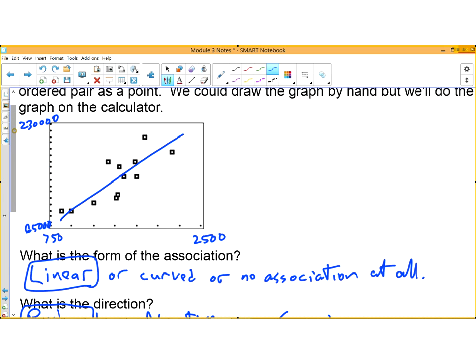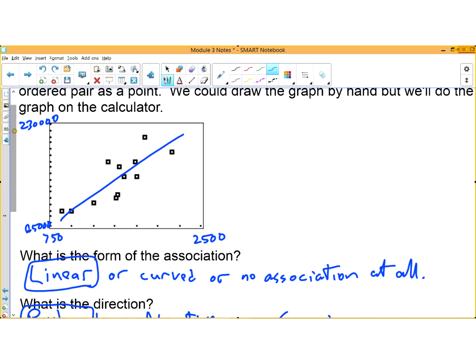All right. So looking at this, it says, do there appear to be any outliers? Was the last question. Okay, what do we mean by that? When we say, do there appear to be any outliers, we mean, are there any points that deviate from the pattern? So there's two kinds of points. One is a kind of point that follows the pattern but is far away from the other points. And the other is a point that doesn't follow the pattern.